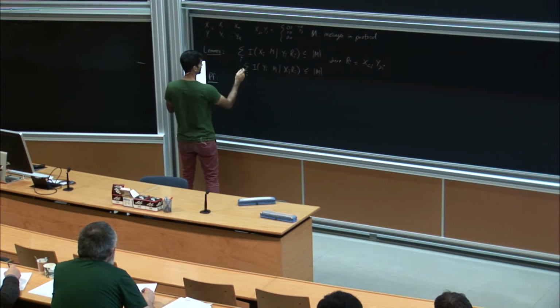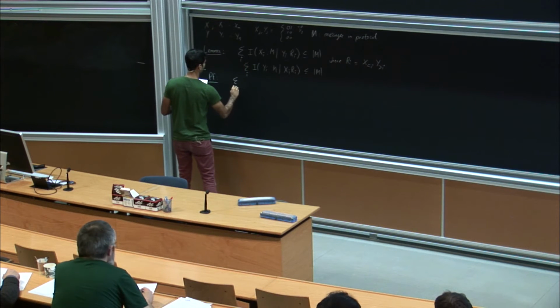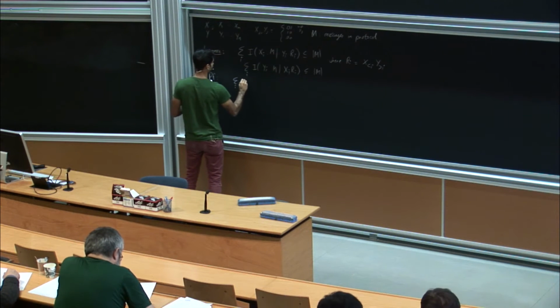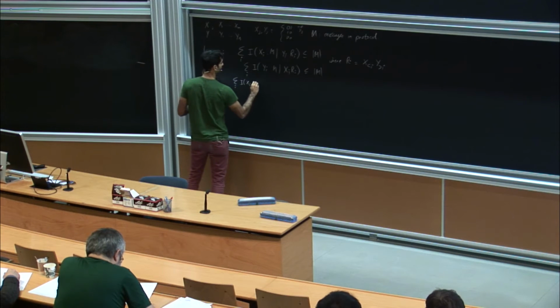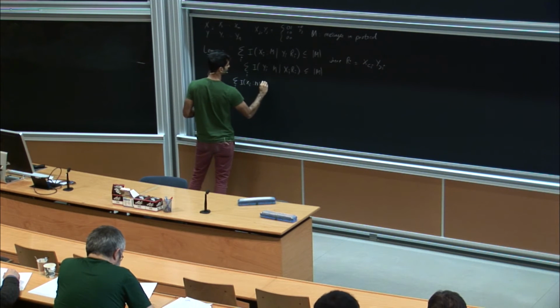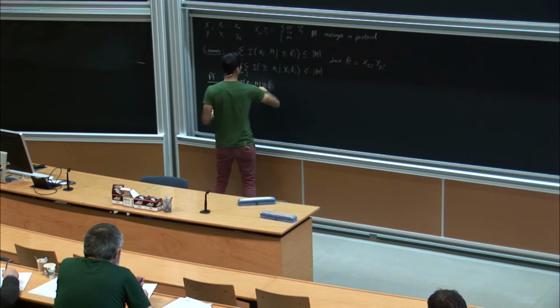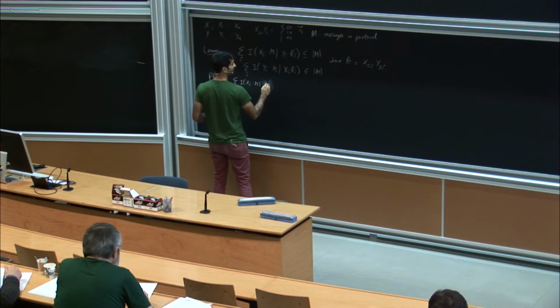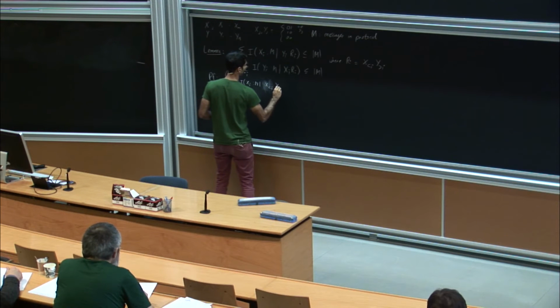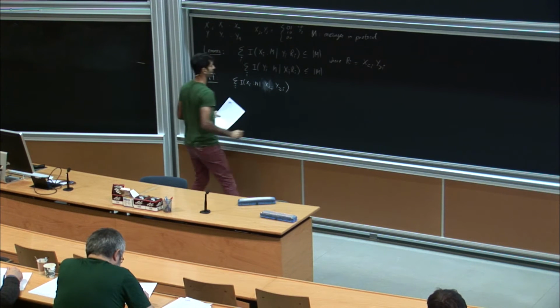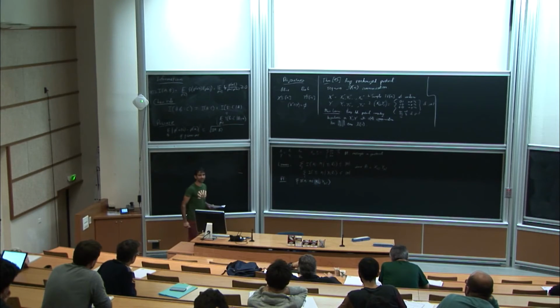So let's look at this quantity, the sum over i. I'm basically just going to use the chain rule. Now the problem is, I'm going to open up the Ri. So then what you have here is x less than i and y greater than or equal to i. Okay, that's the quantity on the left-hand side.